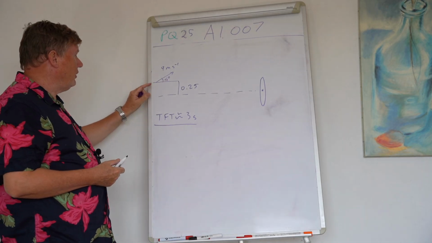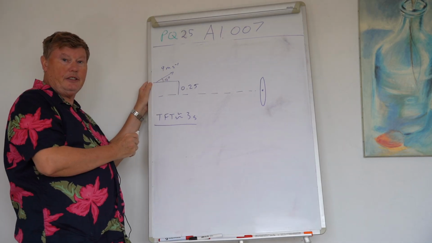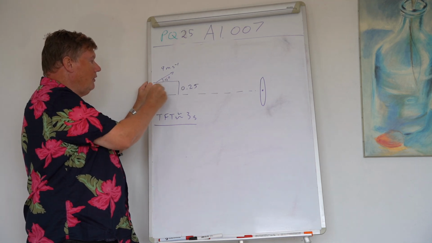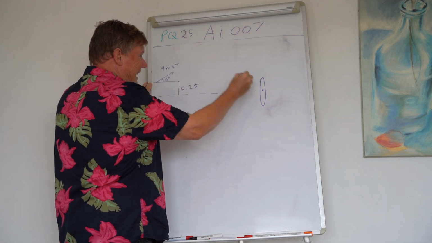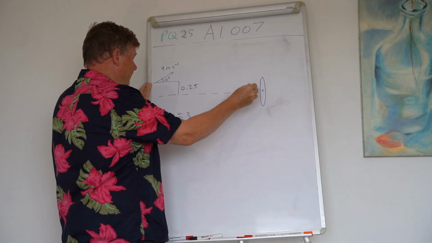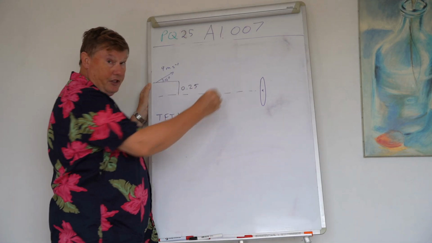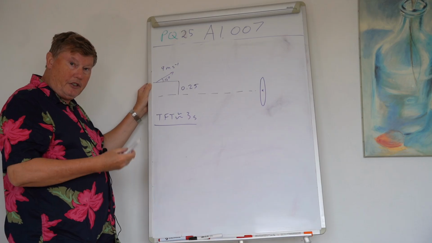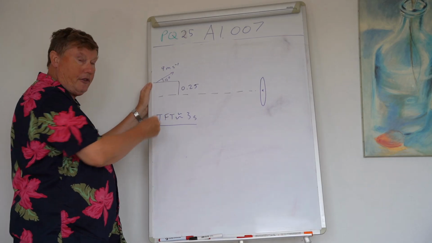Olaf throws a dart at 9 metres per second at an angle of 4 degrees to the horizontal. The dart goes around and it hits the centre of a target 0.25 metres below where it started from. We're not told the distance to the dartboard. Show that the total flight time is about 3 seconds.